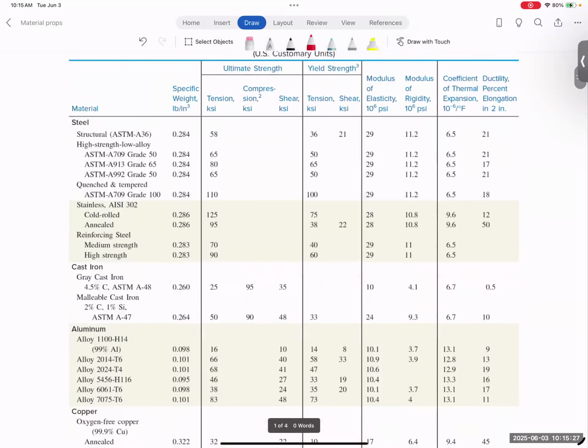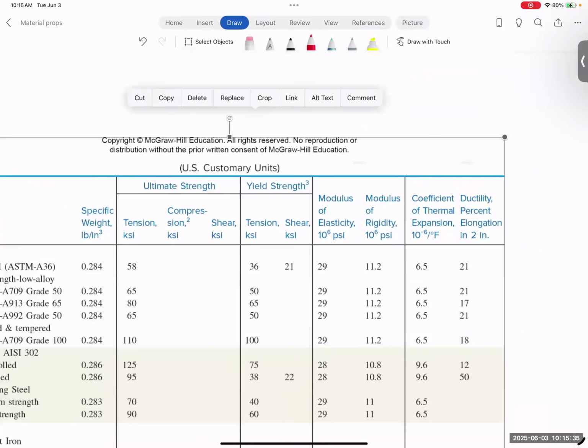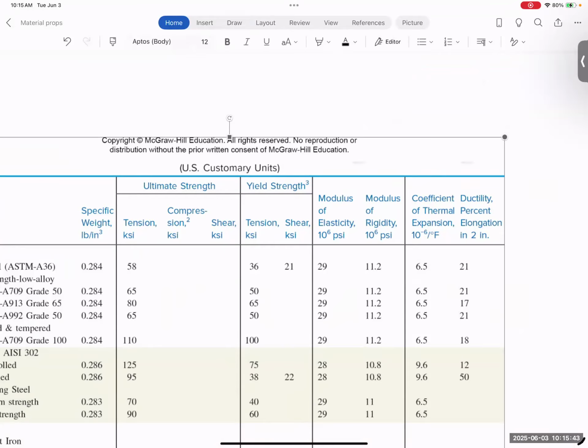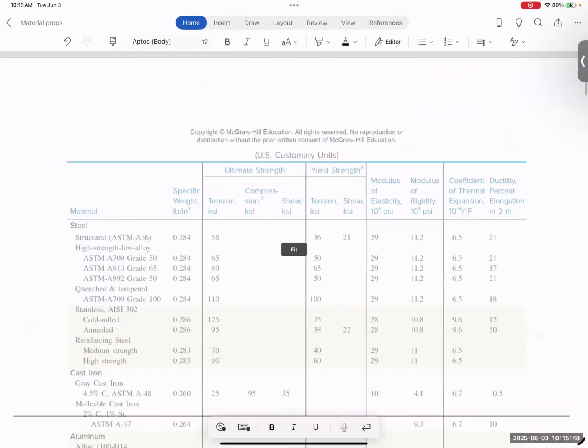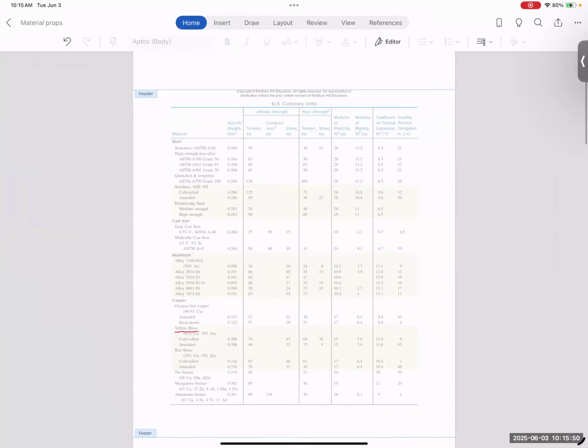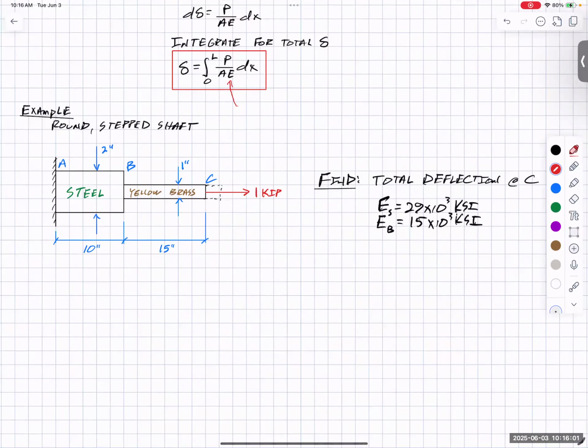Regardless, modulus of elasticity set. Now I do notice it says times 10 to the 6th psi on this column heading. However, what we're doing is ksi, so it'd be times 10 to the 3rd if I did that conversion. Okay, I'm blowing this whole thing up. For this yellow brass, I see the value is like 15. But that's where you'd get it if it wasn't given. Steel is 29 times 10 to the 3rd. We've used that quite a bit already.